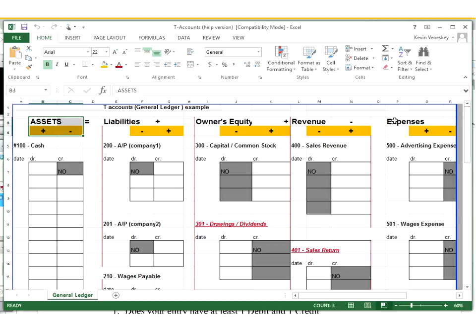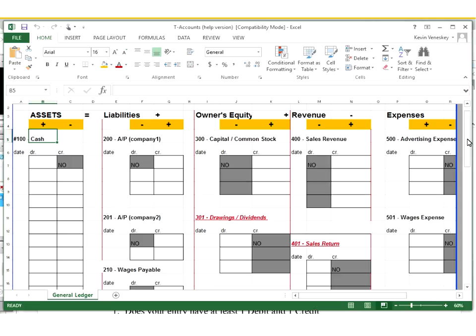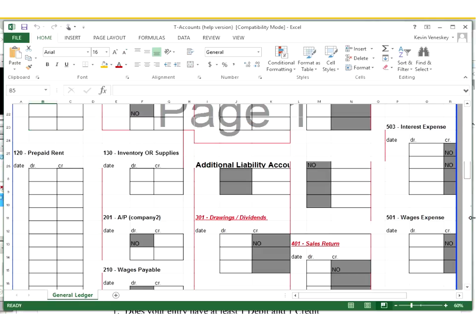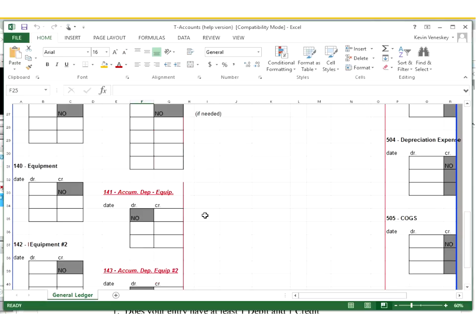So remember the two E's, expenses and assets, they have the plus minus. Everything in the middle has minus plus. Easy way to remember that. And then a couple other things. I have some specific accounts, and these are just accounts that are common. You're going to have the opportunity to change these at any point or add to them. For example, here I have prepaid rent. But if in your example there is no prepaid rent, call this something else. Call this prepaid insurance. For this one, if you're using supplies in your company and not really inventory, call it supplies. Vice versa, if you're using inventory, use inventory.